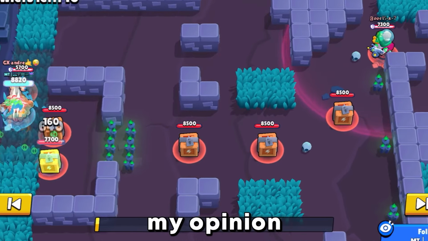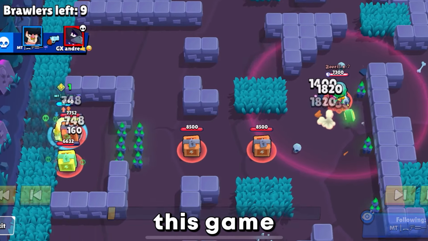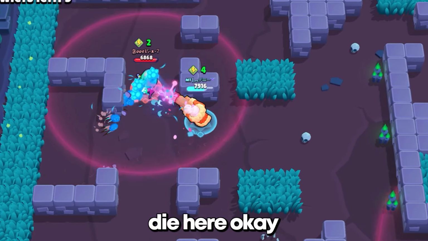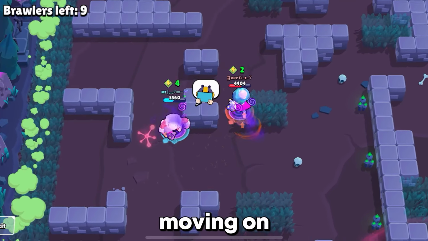Bull is, in my opinion, the most underrated brawler in this game. While I explain everything to you, pay attention to the game for a moment. How did I not die here? Okay, moving on to Bull.